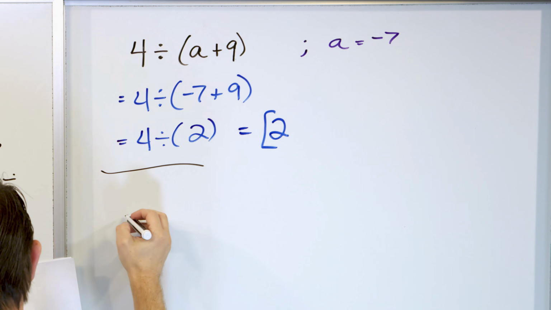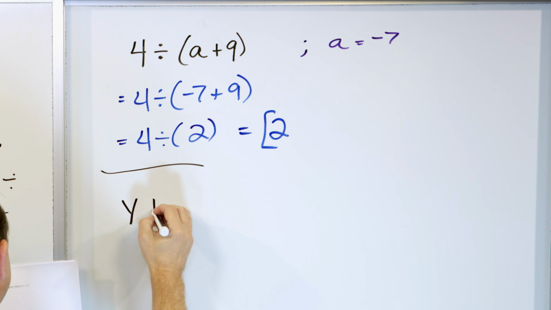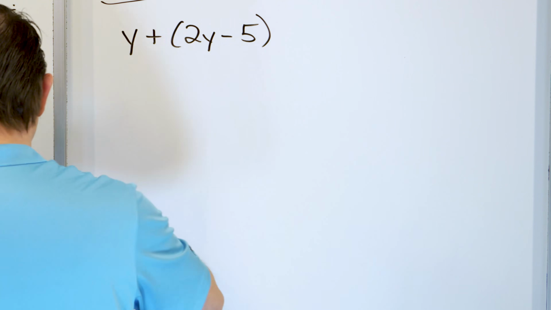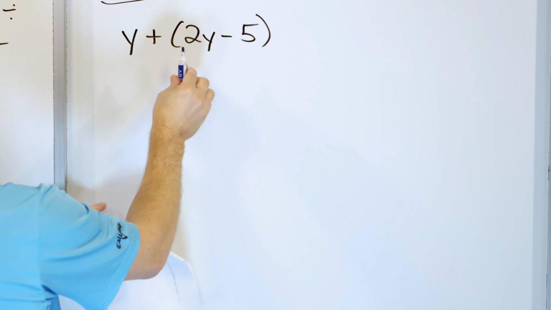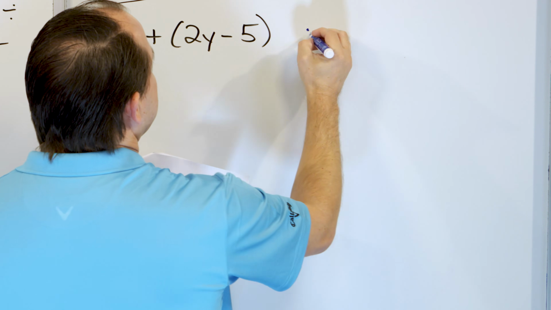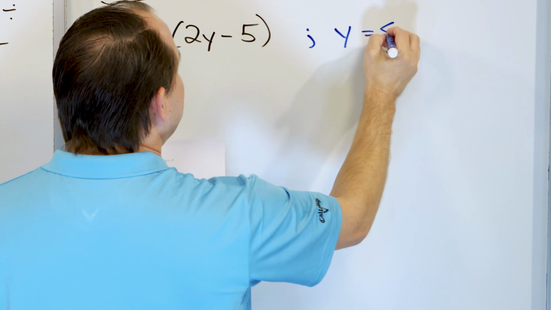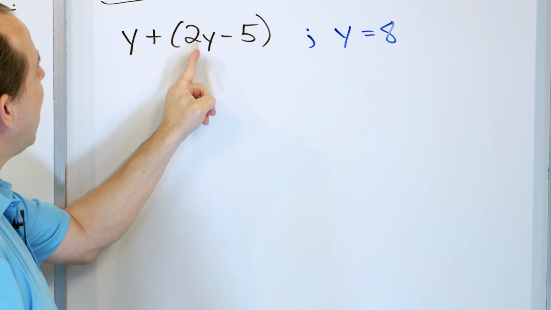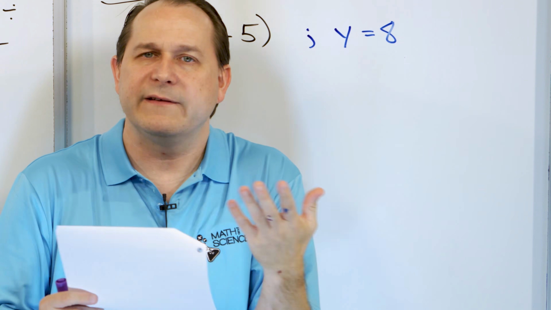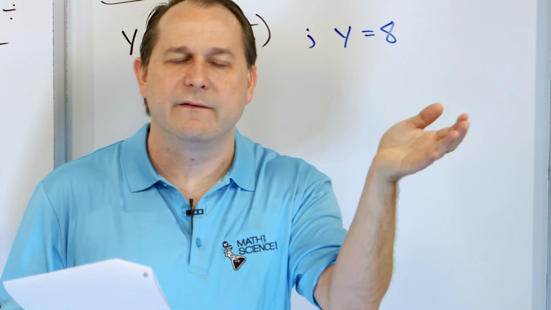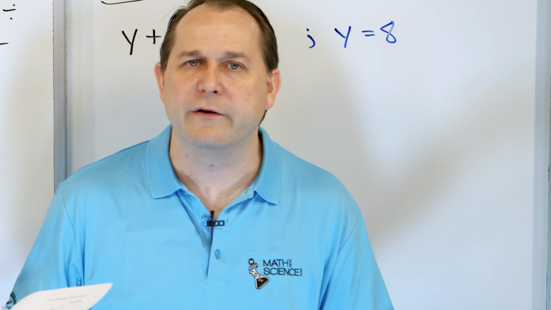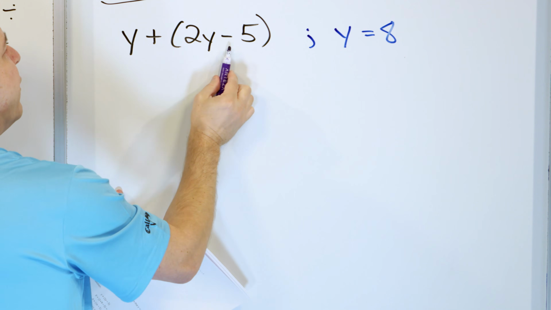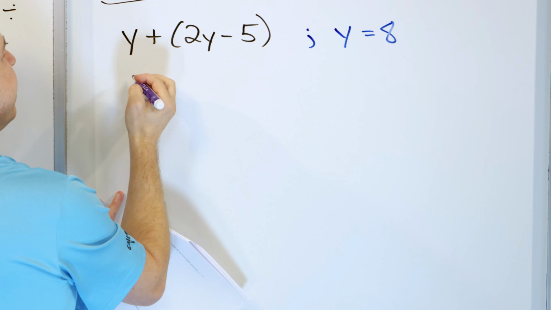All right, let's take a look at problem number 7. y plus 2 times (y minus 5). Now this is the first one of these expressions where we have the variable in 2 different locations. And this value of y, I'm going to tell you, is equal to positive 8. Now, if you see a variable y in 2 different locations, don't stress out about it. It just means that that variable is involved in 2 different parts of your calculation. But you still put the same value of 8 in both places because y is in both places and the value of y is 8.